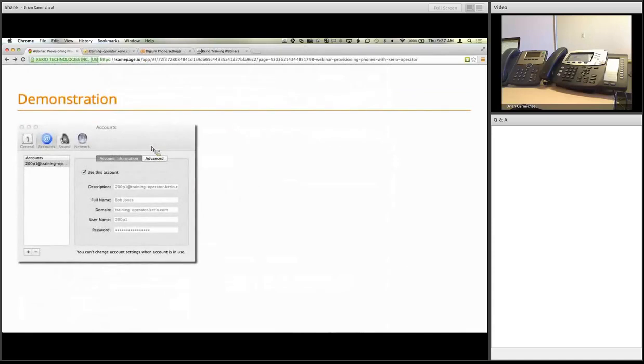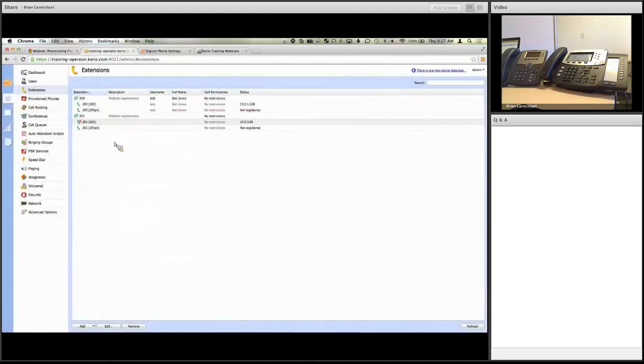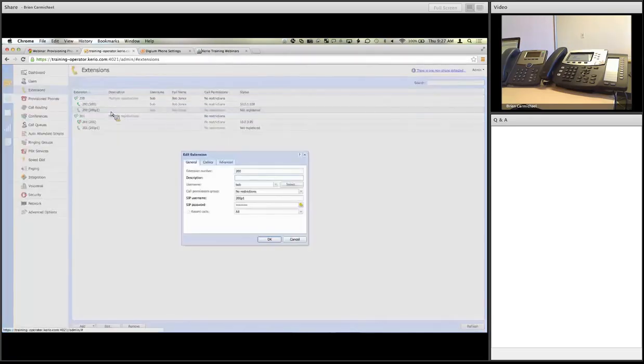So now I'll just do a quick demonstration here of the telephone app. The first thing that we'll do is go back into the administration, and I'll set up the same user, Bob, who is at 200. Now if I edit the additional registration, I've still got one registration left for this extension 200, and of course I can add more registrations if needed.